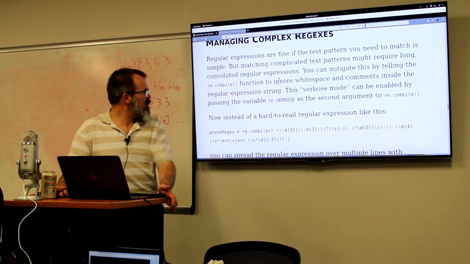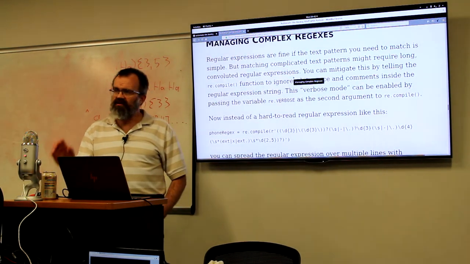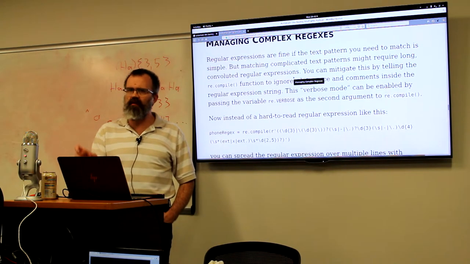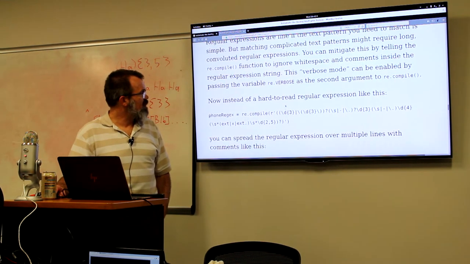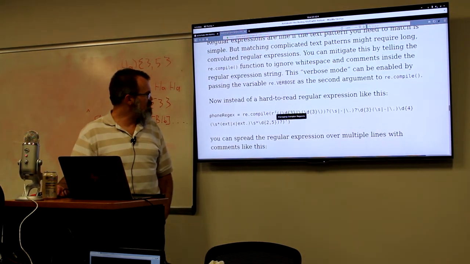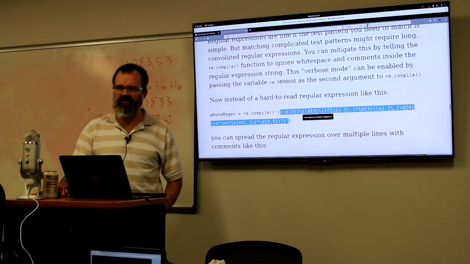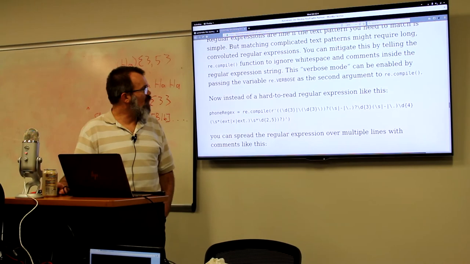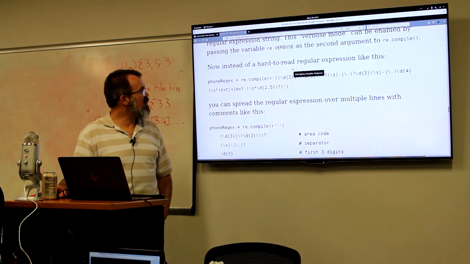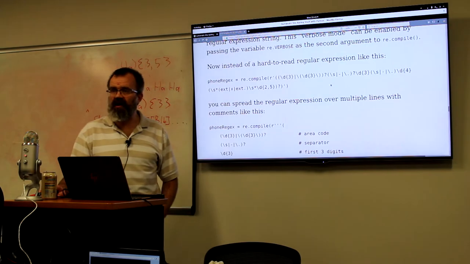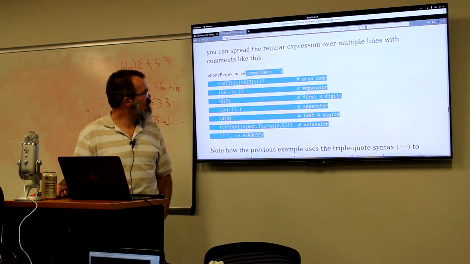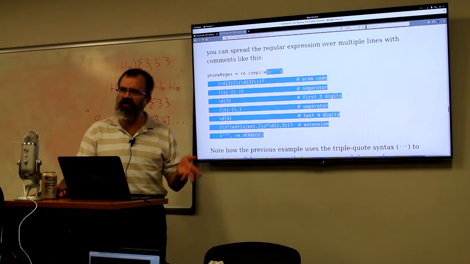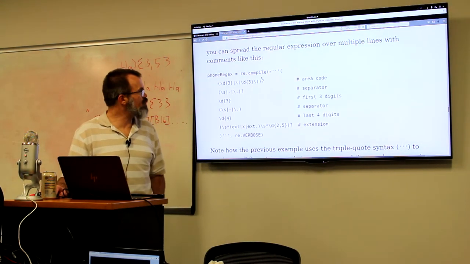So when you're managing a complex regex, it's real easy when your patterns start off small. You should build them small and use them to compose larger and larger patterns, all right? But as they get bigger, you can get to a situation where you have some really big, long, hairy regexes, okay? And when you get these really big, hairy, long regexes, there are some extra ways in which you can make these regexes easier to understand. Python uses this verbose flag, which comes in as the second argument to regex compile. This is one of those regular expression control variables, the ones that we use to alter what compile does.